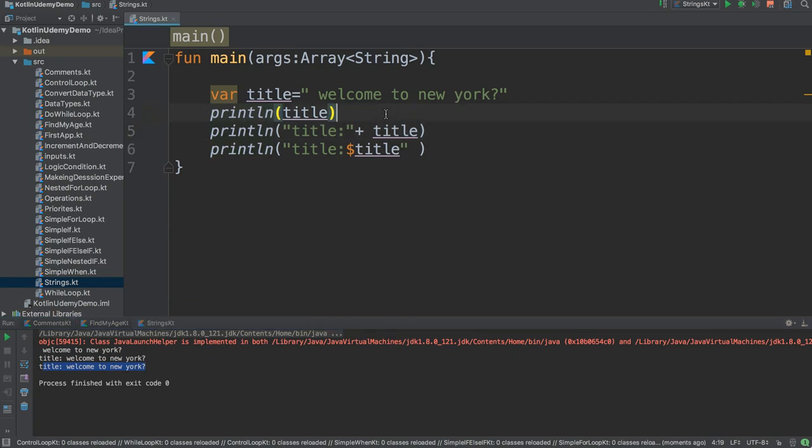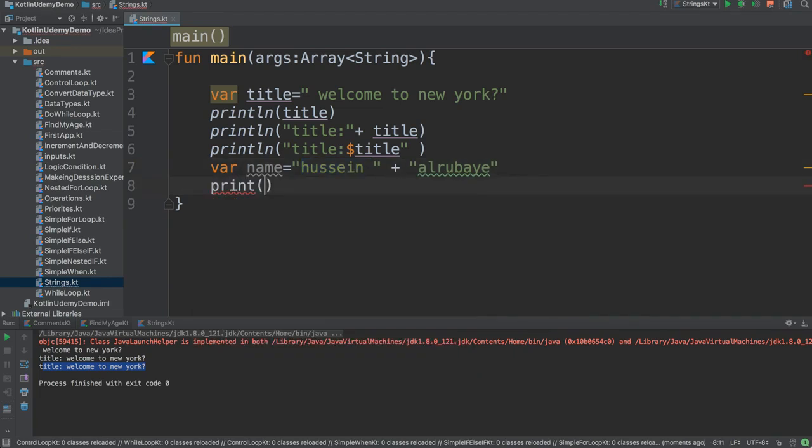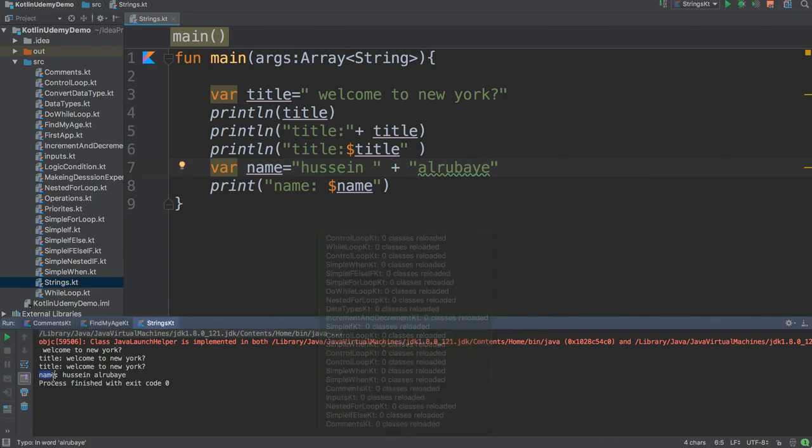So if you have two strings and you want to concatenate them, you just add a plus between them. Suppose you have a variable name, and the name will be equal to Hussein. This is the first name, and you want to add the last name, you say plus, for example, Arubay. But these will be one beside the other, so just add a space, and it will concatenate the first one and the second one. Now print, for example, the name, and you give it this $ sign name. You could do it in this way. So you would see how you concatenate two strings. That means I have a first string and a second string, concatenate them, and give me a new string. So this is a very basic example of how to concatenate two strings.